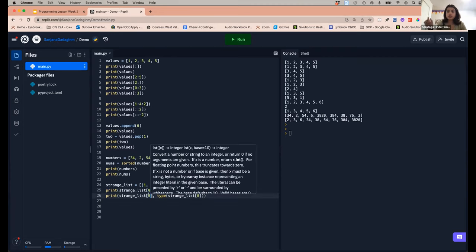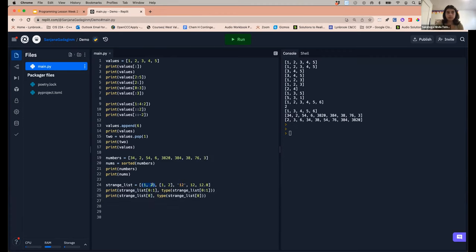In this case, we're only looking for one value inside of the list, which is the zeroth index, and that is this tuple. So the type would just be the type of that value. So if we run this, you see here, there's brackets around it since it's a list, but there's only one value in it. And then that's class list, and this is class tuple.